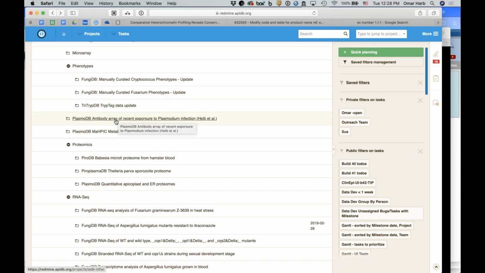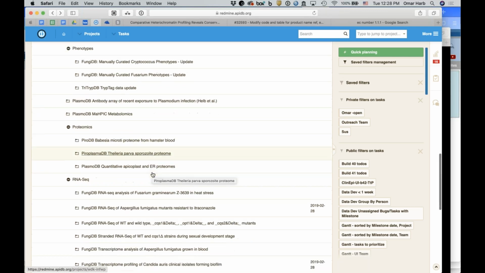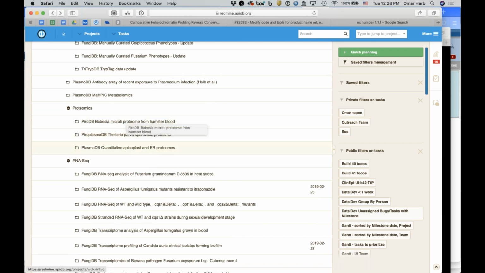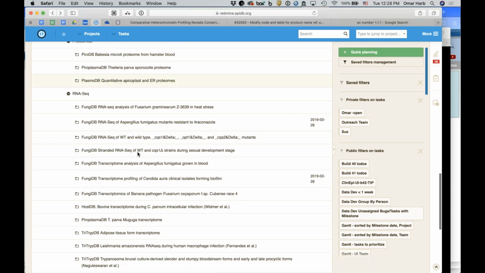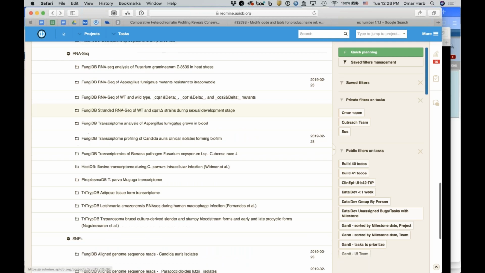Antibody microarray dataset, if you're interested in immunity against Plasmodium. This looks for potential antigens in Plasmodium. A number of proteomics datasets. In particular, if you're interested in targeting to the apicoplast in Plasmodium, we're loading some information from a new study that looked at proteins that are targeted to the apicoplast. A number of RNA sequence datasets, as you can see here.